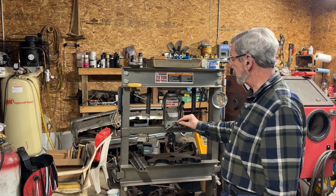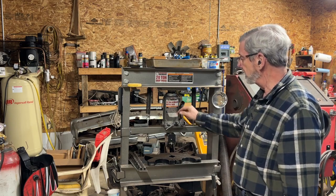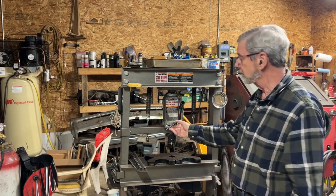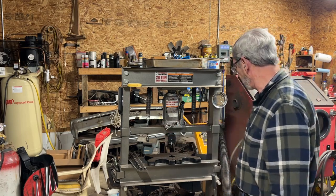But I cut like an L-shaped slot in the back, put this on, turned it over, and then bent it. And by bending that little tab over, it won't come off now. I can't get it off. I mean, obviously I can unbend it and it'll come off. But that works fine. Gives me plenty of leverage to open and close it.